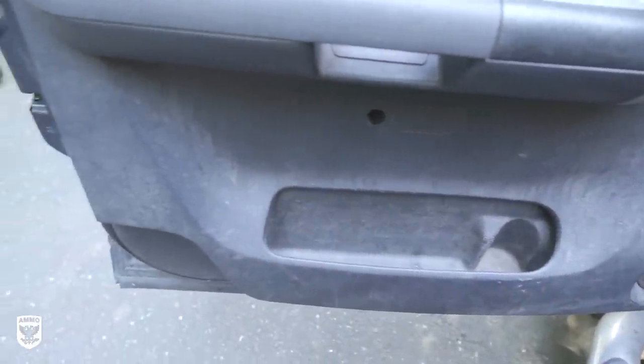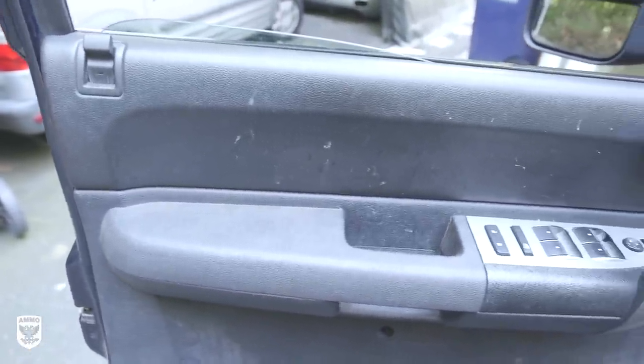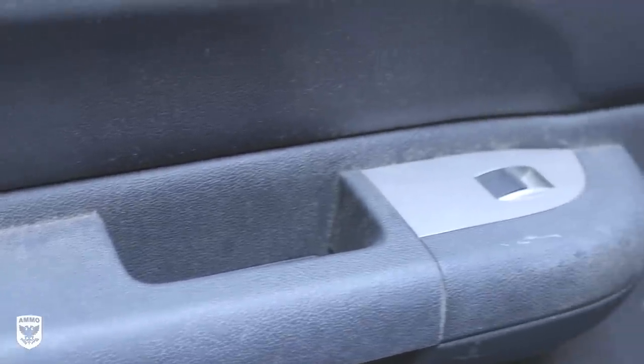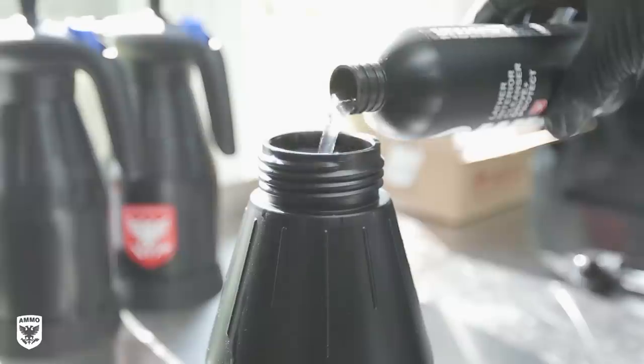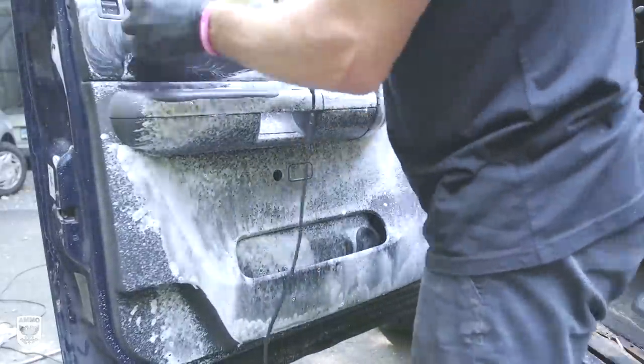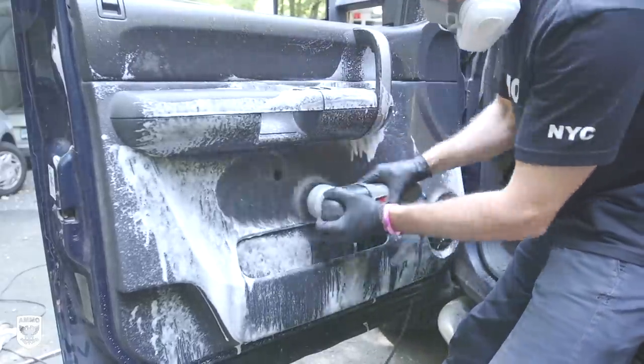Next were the door panels, which had caked on grime. Now, trucks, in particular older trucks, tend to have very hard plastic doors with no leather or sensitive trim, so cleaning it is actually easier. To do this, I filled an aerator again, 50-50 mix with lather and warm water, and foamed the entire door. Then I used an old Porter Cable polisher with a medium stiff bristle brush to scrub the hard plastic.